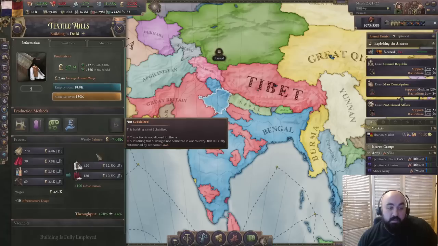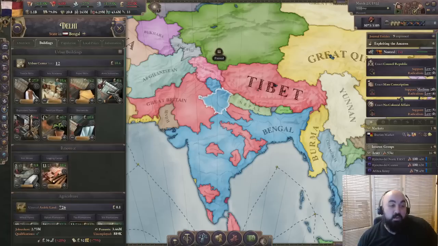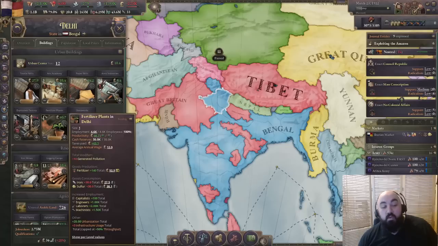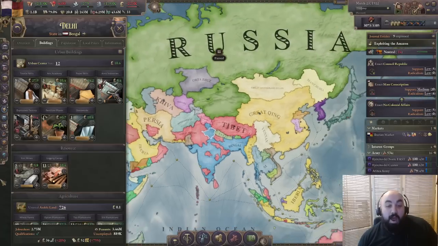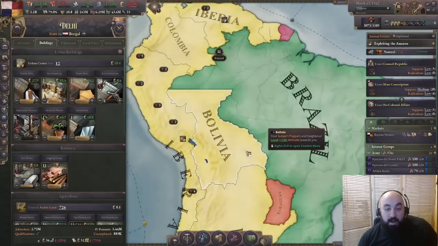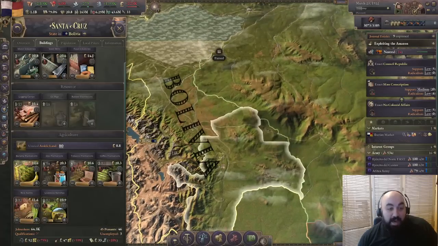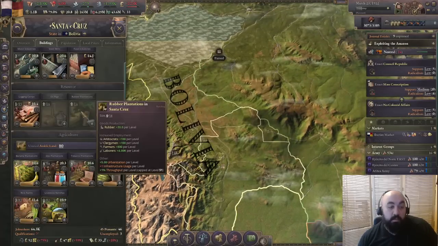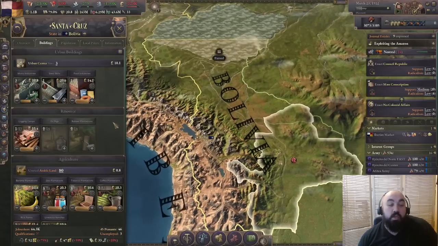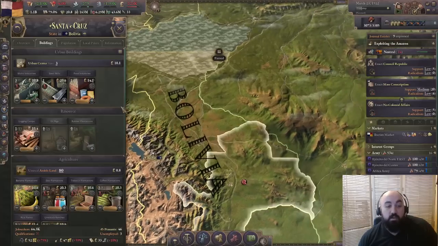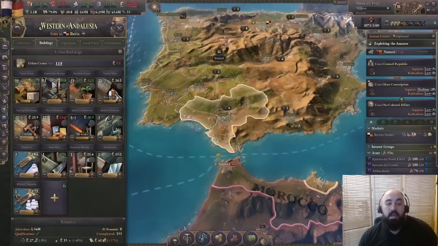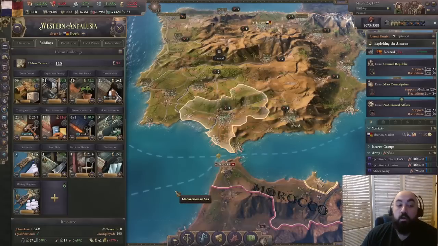Further, textile mills do have an input of tools, and tools are going to be a pretty flexible one, so tools here also wouldn't be terrible. If you have a place, in South America, let's say, that is going to have dyes and rubber, then tools will be even better because tools use rubber as an input, and so this will be something to keep in mind as well.